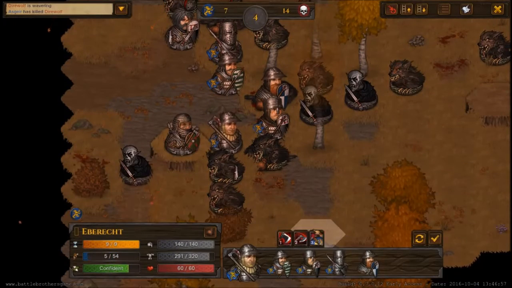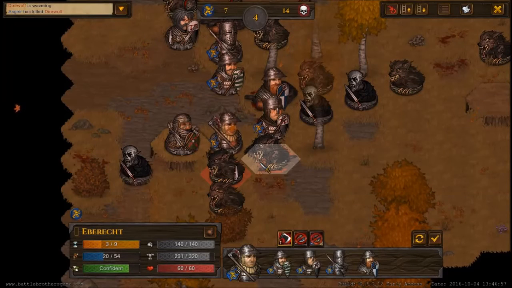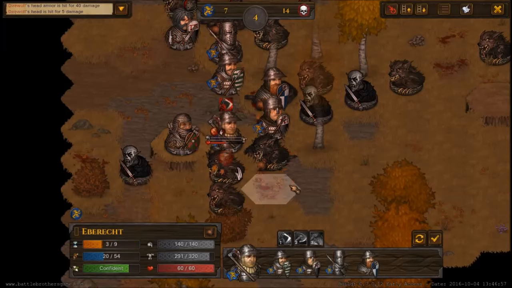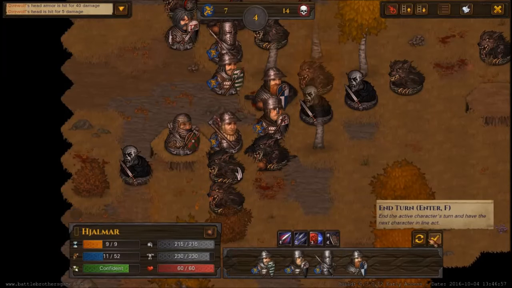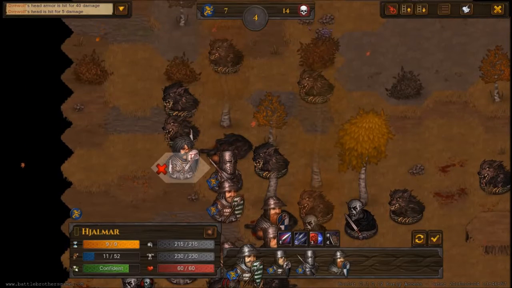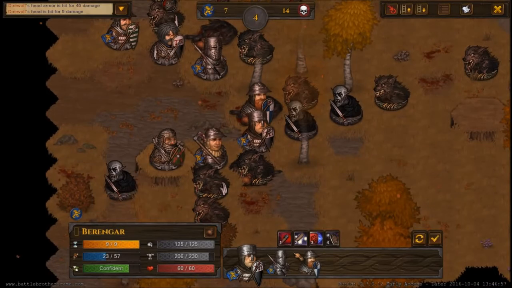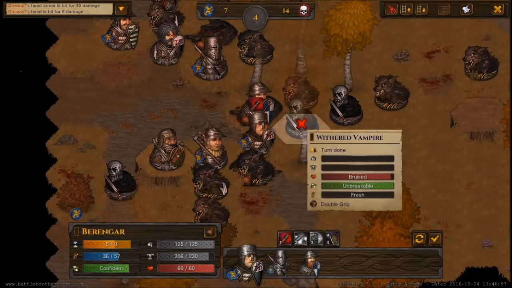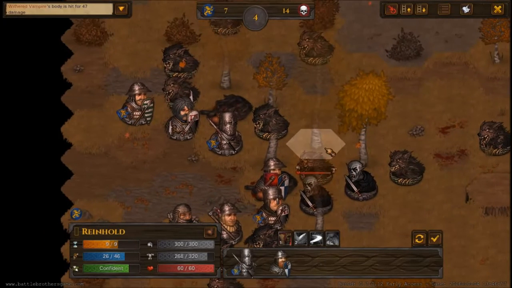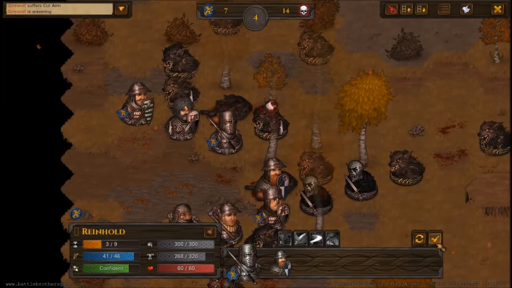The shield wall. Right. I don't want to hit, probably him, because he's got low morale. The guys down here are getting swarmed. I'm going to jump up here and try and hold them off. This is not great. I hate vampires.